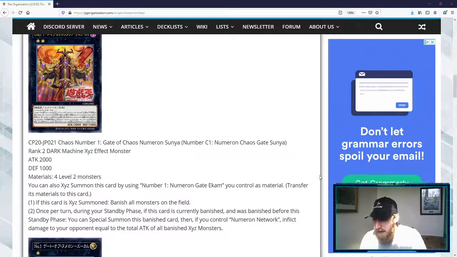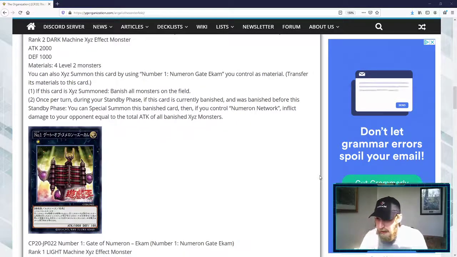If it is Xyz summoned, it banishes all monsters on the field, including itself. However, once per turn during your standby phase, if this card is currently banished and was banished before this standby phase, you can special summon this banished card. Then if you control Numeron Network, inflict damage to your opponent equal to the attack of all banished Xyz monsters. And that will come into play when I get down to the spell cards that I know have been announced as well. So moving on to Ekam.